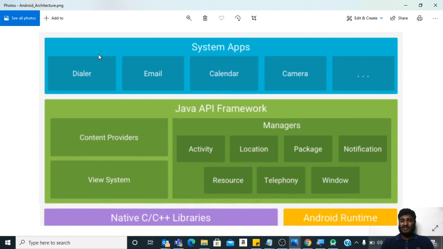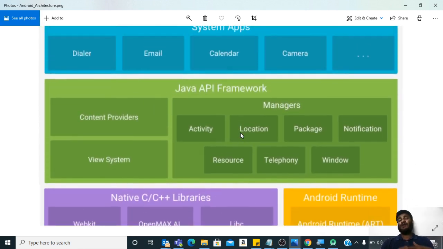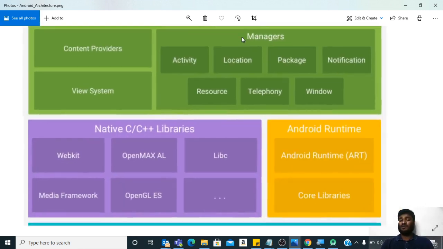At the top, you can see all the system apps. These will be the applications prepared by you or by the system itself. Dialer, email, calendar, and camera functionalities, all these apps have been built by Android. So we already have many apps working on the Java API framework. You can directly work with C, C++. We might talk about it at a later stage, but as of now, this is not required.